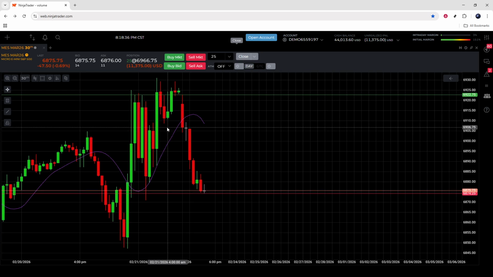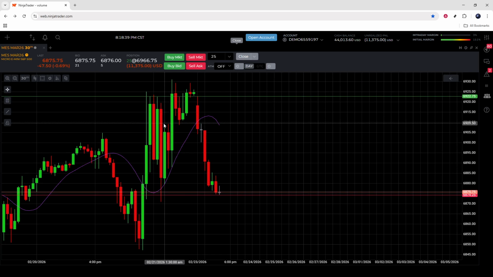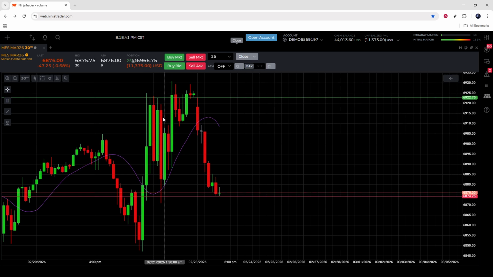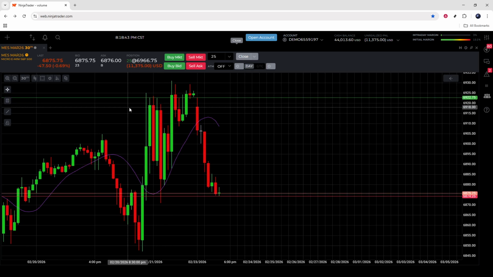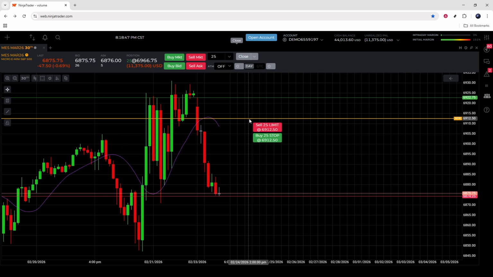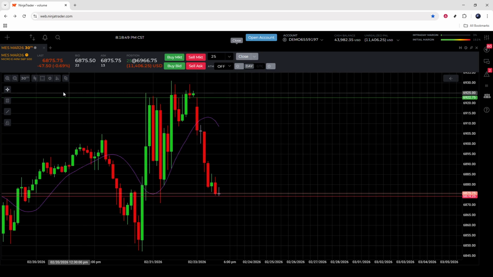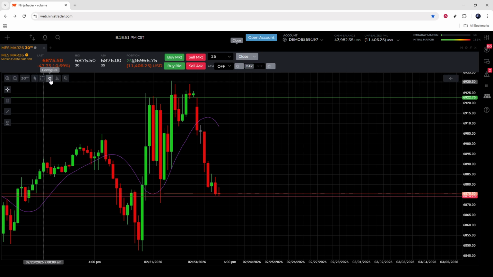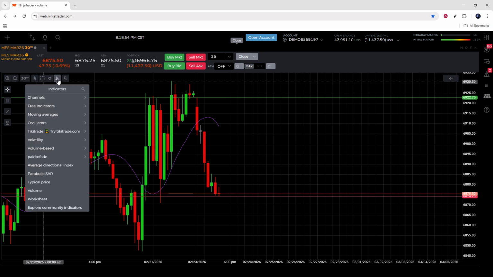First, open the chart you want to work with in NinjaTrader 8. On that chart, right-click anywhere in the plotting area to bring up the context menu, then select Indicators. This opens the Indicators window, which is where you add and configure all studies. In the list on the left, look for Order Flow Volume Profile. Double-click it to add it to your chart.